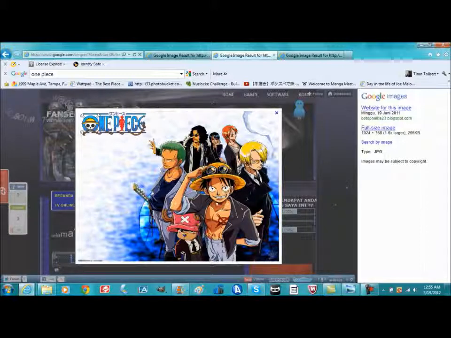And then also, I guess I can go over his expression too. He looks like he is confident and cocky, like he can do anything. And that's the kind of expression that he gives off. As far as costume goes, I don't even think this is his original costume design. This is something completely different. But yeah, mainly just his expression and his accessories, those things are what make Luffy stand out.